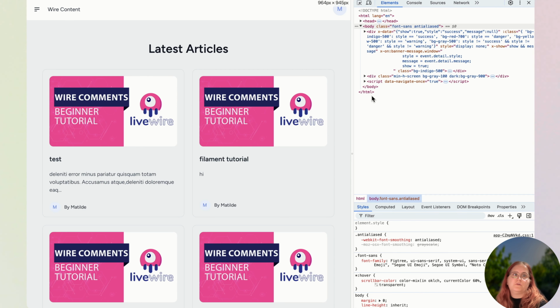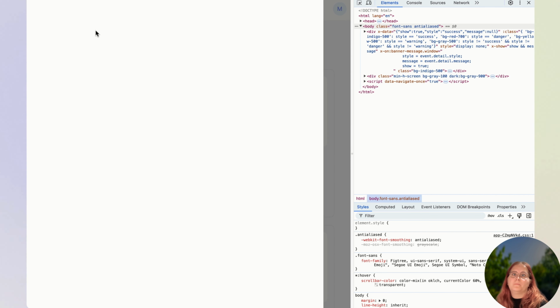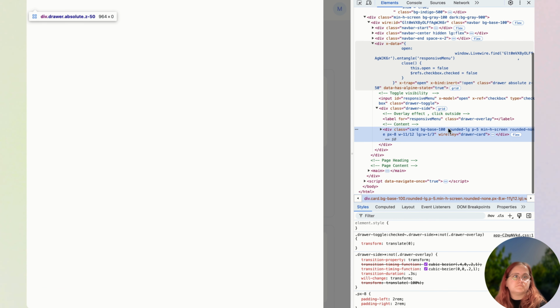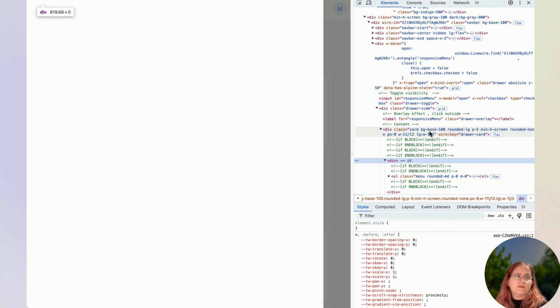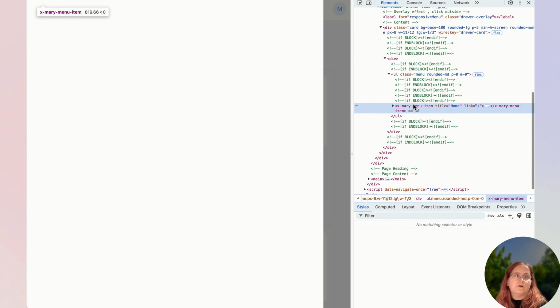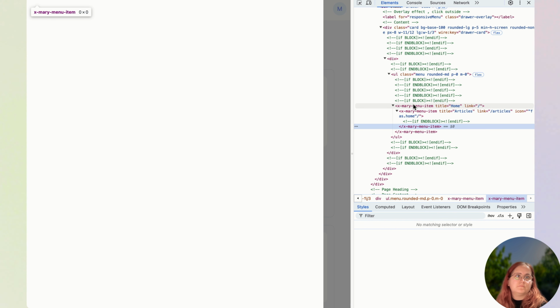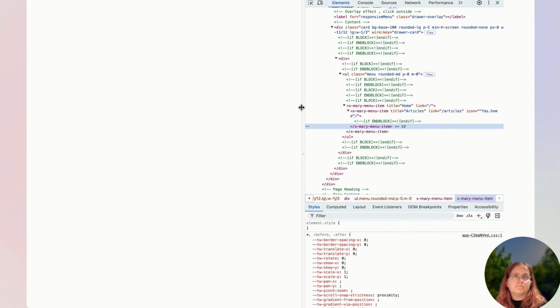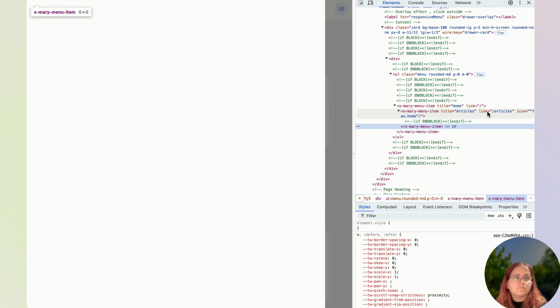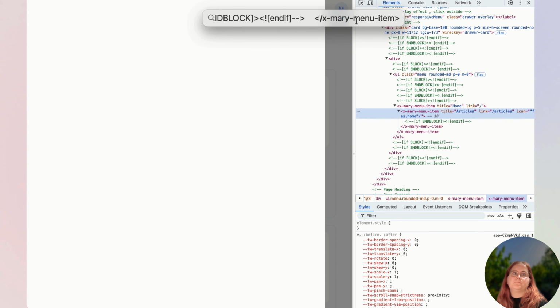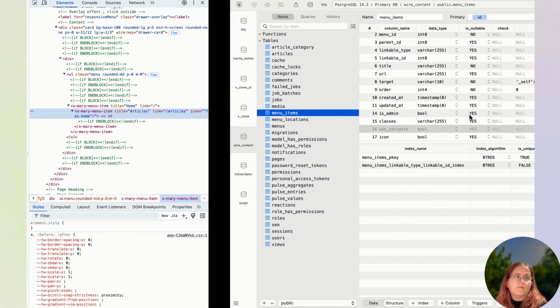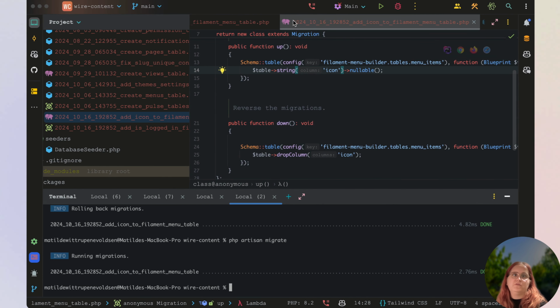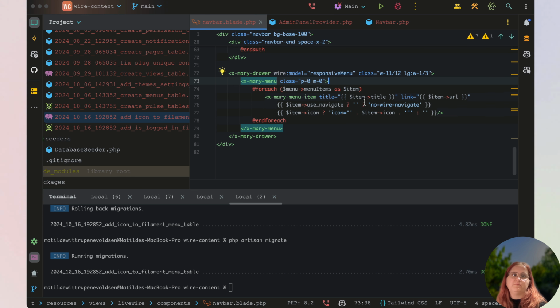So let's see what happens if we trigger the menu bar here. Okay, currently let's see what's going on in here. Right now we have this UL in here with the Mary item, and then here we have too many quotes, so I think we just need to go back into our navbar.